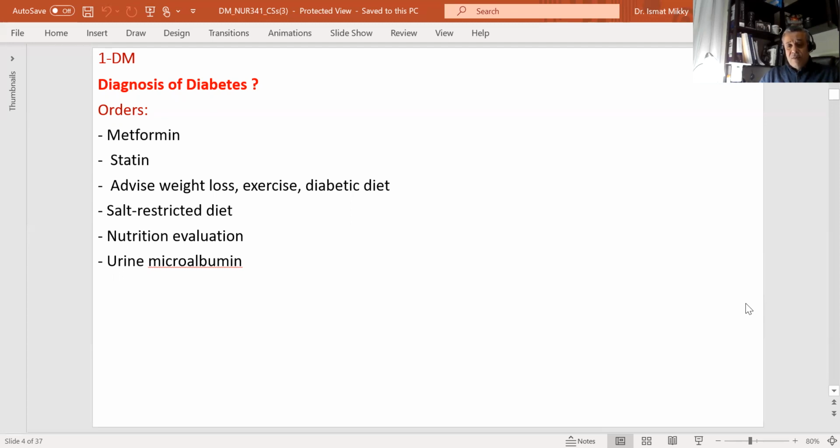And signs and symptoms will be polyphagia, polydipsia, polyuria, weight loss in children or adolescents, and it can lead to DKA in type 1. So that can lead to a DKA, diabetic ketoacidosis, which is a complication that will result from type 1 diabetes. And especially if they're under stress, or if they develop an infection, that could lead to that complication in type 1.